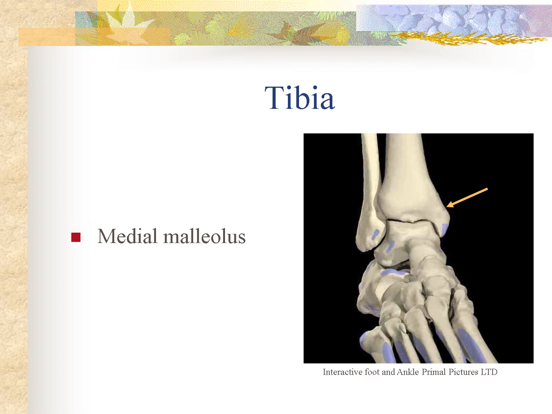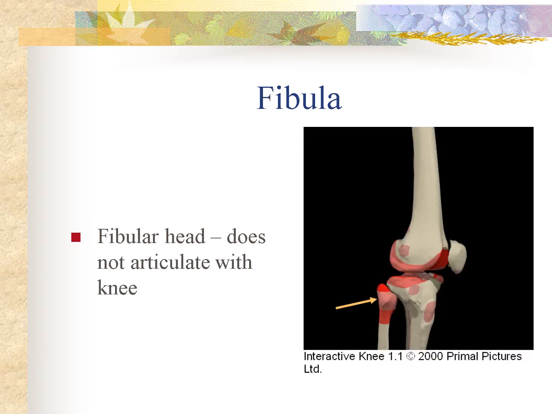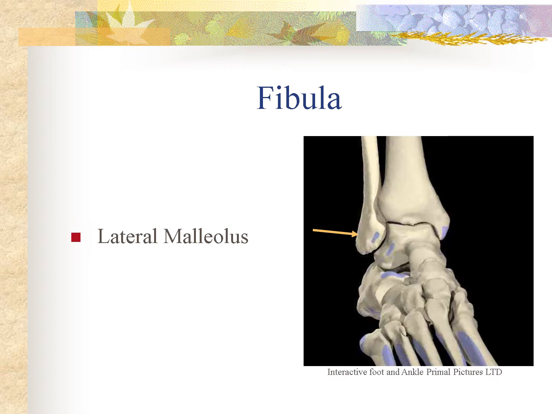Now, if we look distally, for the tibia, we have the part of your ankle that sticks out on the inside called the medial malleolus. For the fibula, at the proximal end, it doesn't actually articulate with the knee. The fibula is going to articulate with the tibia in two places. They're tib-fib joints, and they create a point of attachment for important muscles and structures. At the distal end is the lateral malleolus, and that's the thing that you hit on the coffee table a lot, or sometimes you hit on the inside too.